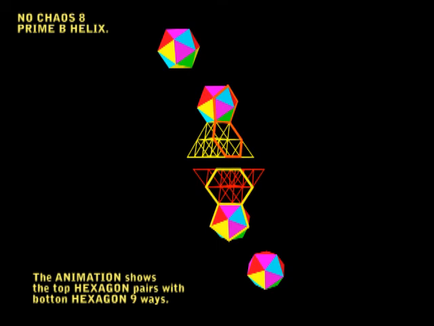Now let's rotate the bottom hexagon 120 degrees. And now the top hexagon can go around 120 degrees 3 times again. So now we'll rotate the bottom one another 120 degrees, and we have another 3 positions on the top hexagon again. So you can see that it's possible to have 9 different pairs of hexagons.